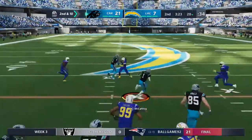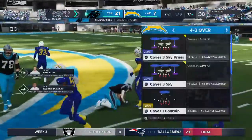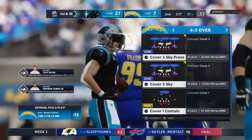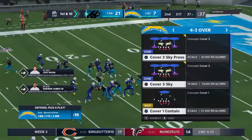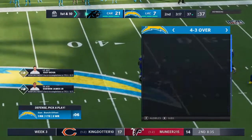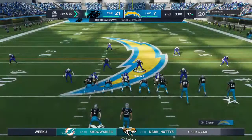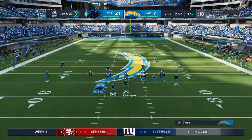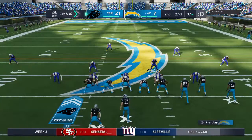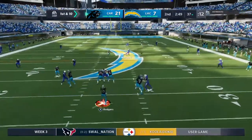On second down, McCaffrey. And he's taken down, but able to slip across the 35. It's a pickup of 17 and a first down. And there's Christian McCaffrey with another run, CMC, as he's known in the Carolina area. Easily the most productive running back in the league last season. 2,392 yards from scrimmage. He's just so dangerous every time he gets the football. Whether you hand it to him or throw it to him out of the backfield, just imagine if they had the guts to let him return kicks as well. This guy is a true triple threat.